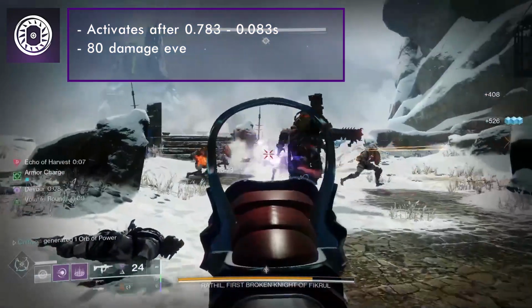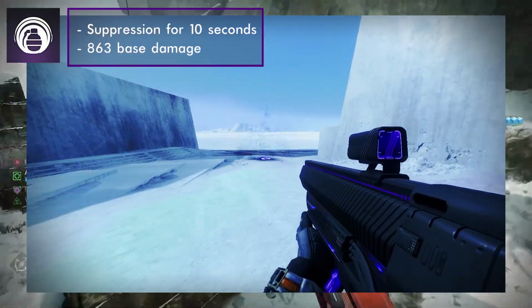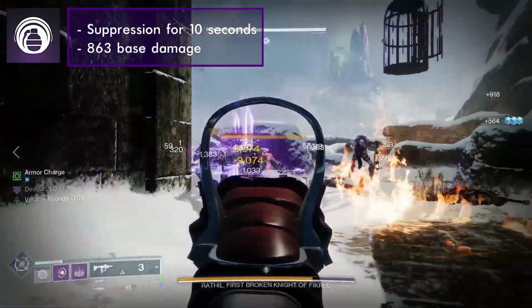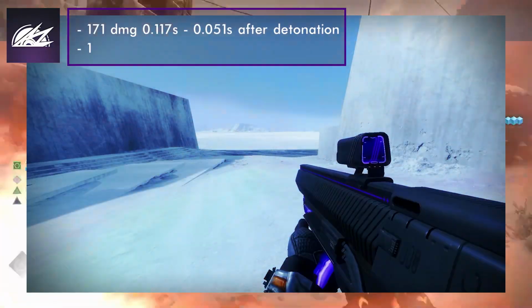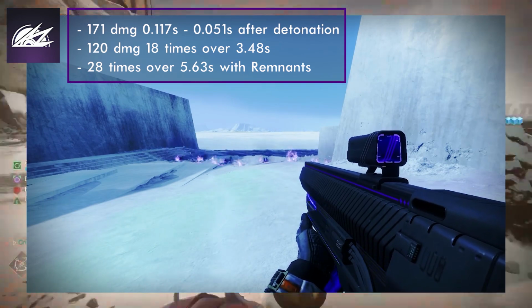The base cooldown is 121 seconds. Suppressor Grenades will apply suppression on detonation for 10 seconds to any enemy hit by the grenade's explosion. It deals 863 base damage and its base cooldown is 121 seconds. Void Wall Grenades deal 171 damage 0.117 seconds after detonation.